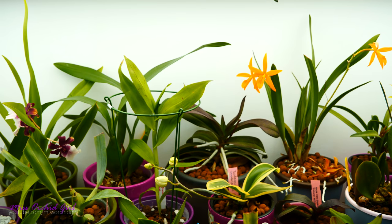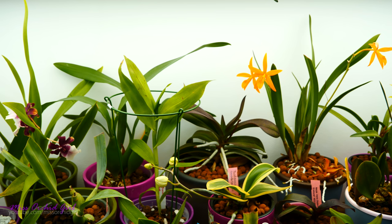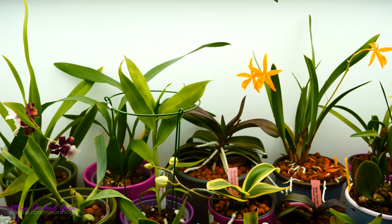I want to end on a note I always mention: it is of the utmost importance to preserve orchid species in nature. It is not okay to take orchids from the wild — and if morality isn't a concern, consider the fines and possible imprisonment. Reputable nurseries never sell wild-collected orchids. If we keep taking them, one day there will be no orchids left in the wild. None of this would be possible without the species — the hybrids would not exist without that core genetic information, and we need species both in cultivation and in nature.